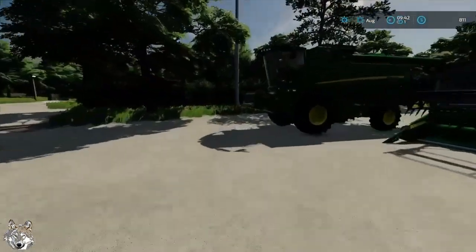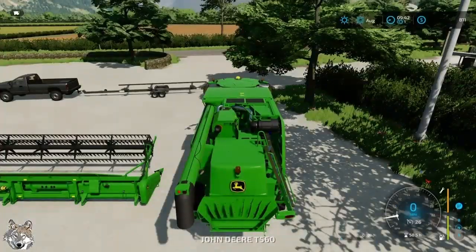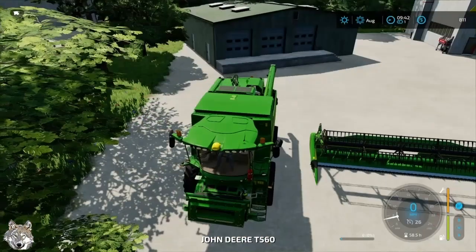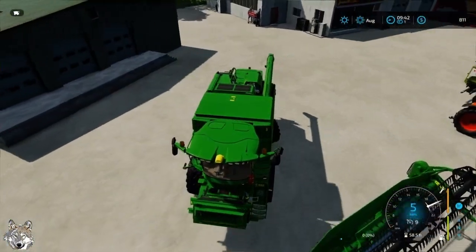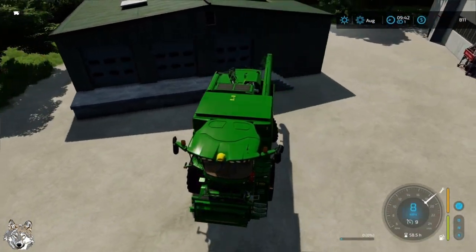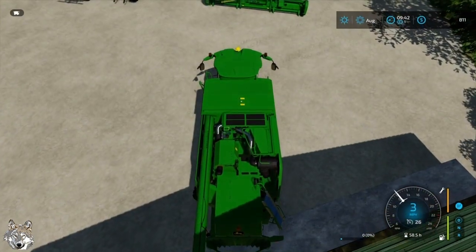Just leave my truck running for a minute. There are 7 farms on this map, I believe. We're gonna end up buying one of them.